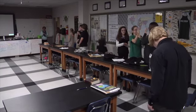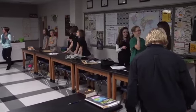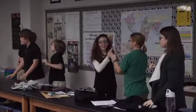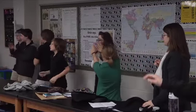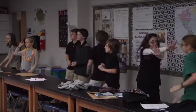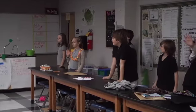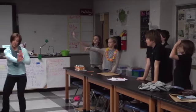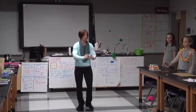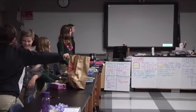Alright, I have something, and there could be lots of interpretation on this one, on what you might want to do, like hand push. Okay, it could be here. Remember we don't need any vocals, okay? We're thinking dance, not acting. I'm usually here. Some people in my last group did it. A push here, a push there. You can do lots of different ways with a push, okay? All right, we got one more.